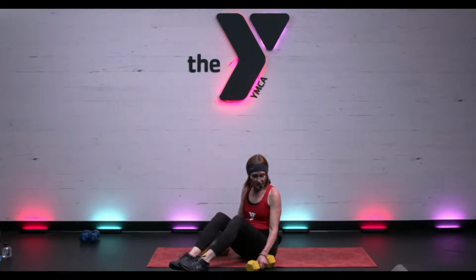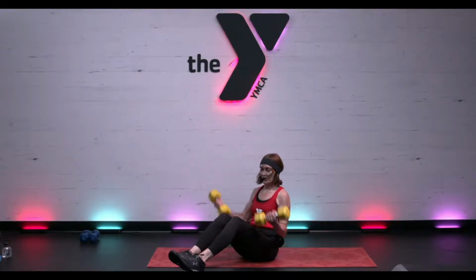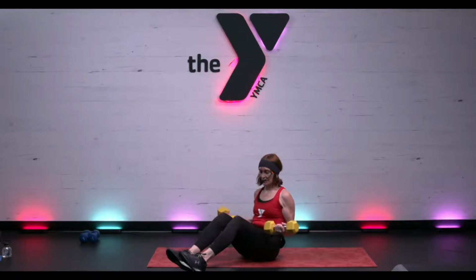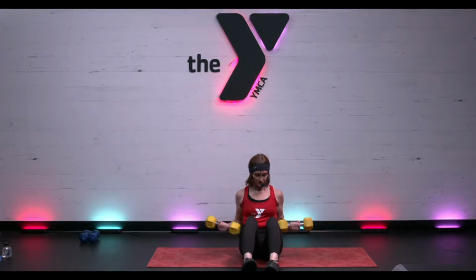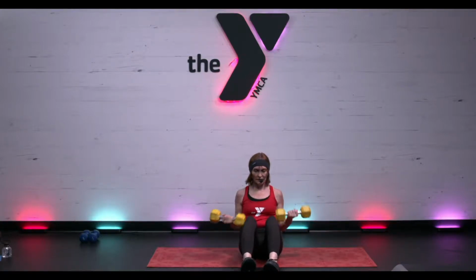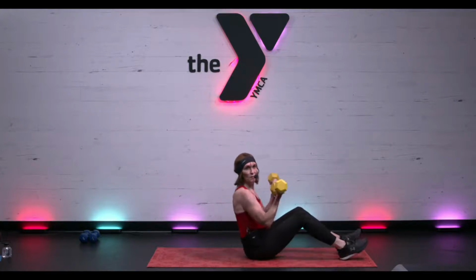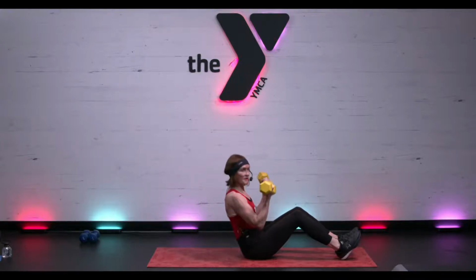That extension, that flexion. All right, shall we pick up those weights? I want you to sit and scoop. Here we go. We lift and lower. Now, if we could come about halfway up, make it smaller, that would be excellent. Let's do a little pulse. We squeeze, squeeze.